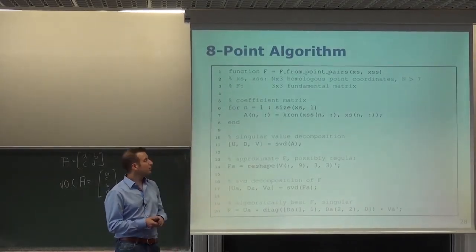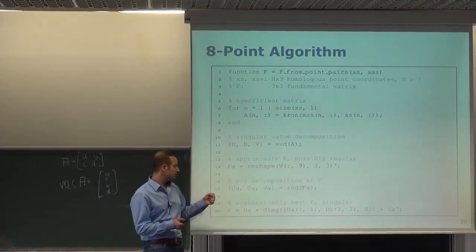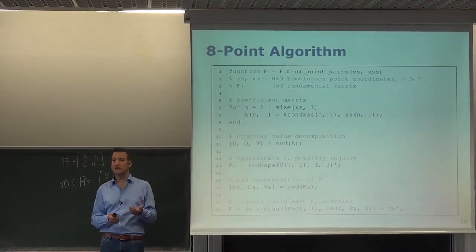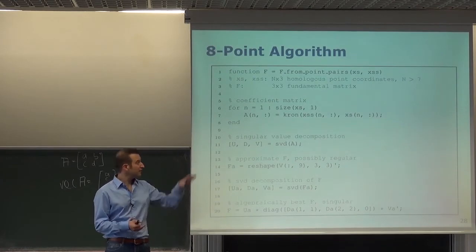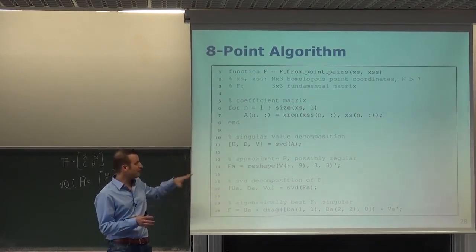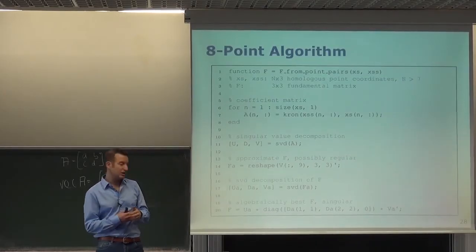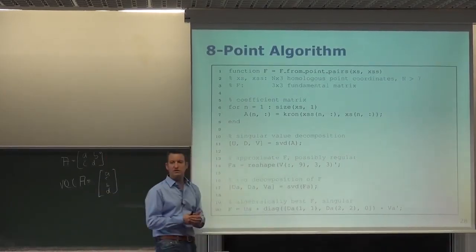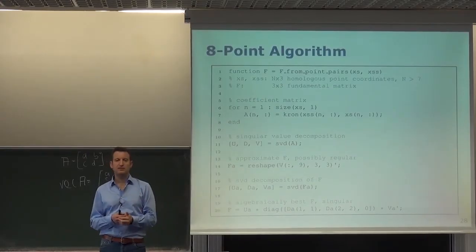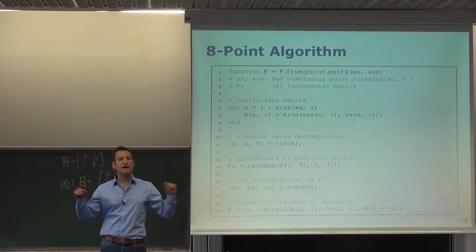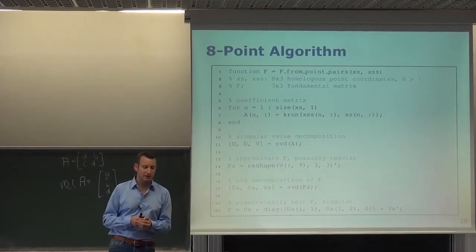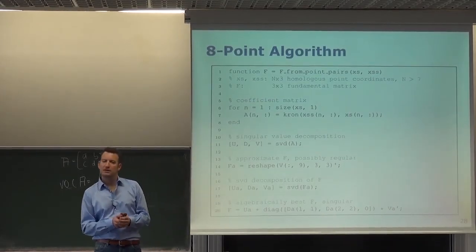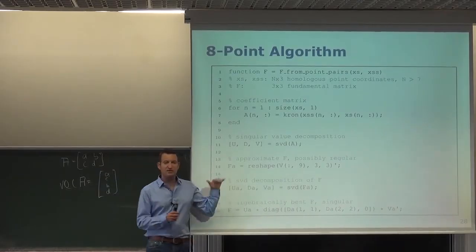And with this approach, what I obtained is enforcing this constraint that the fundamental matrix has rank 2. And this is the full 8-point algorithm, or let's say the very basic form of the 8-point algorithm, which I can use in order to compute the fundamental matrix given 2 images and at least 8 corresponding points in those images. The more the better. Okay? So any questions up to this point?